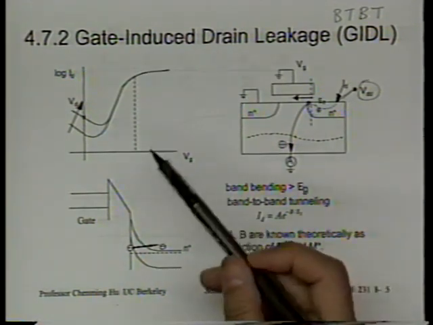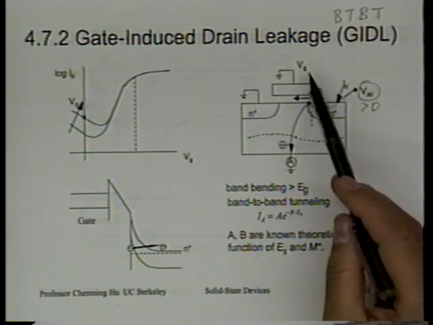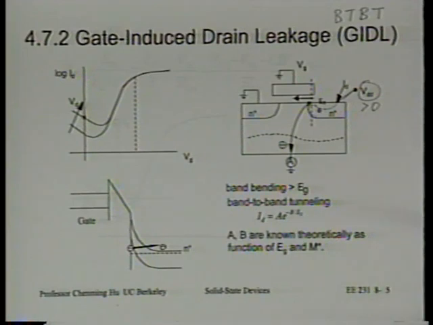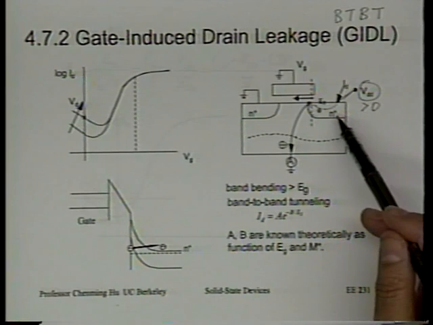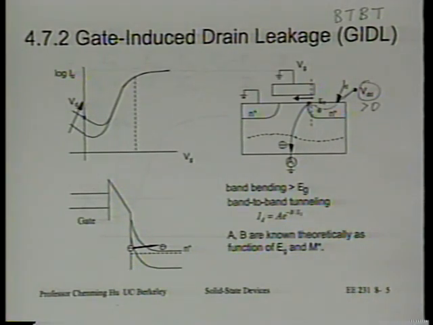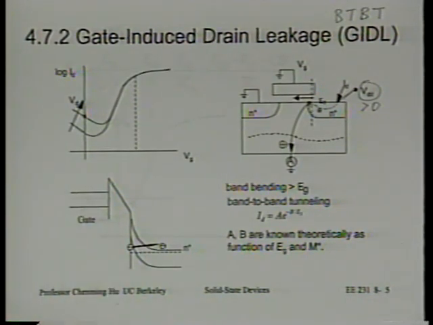This is an N-channel transistor, so VDD is always positive, right? And gate is ground. So is the gate more positive or more negative than the substrate? By substrate, I'm pointing to the N+ region, of course, right? It's more negative. Is that right? So the energy band diagram should be drawn this way with the gate side high. Is that right? Because it's more negative. Next, I did not draw this as band bending saturating at 2ΦB. Why is that? I allow this band bending to be larger than 2ΦB.